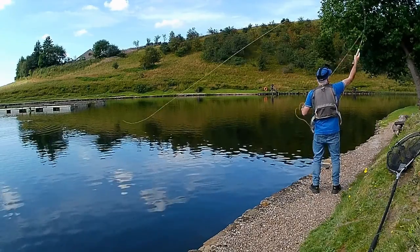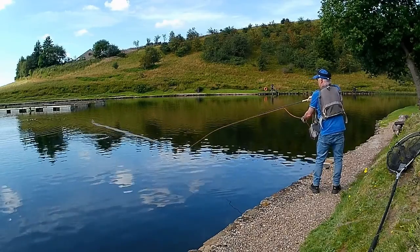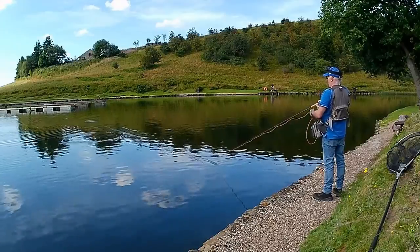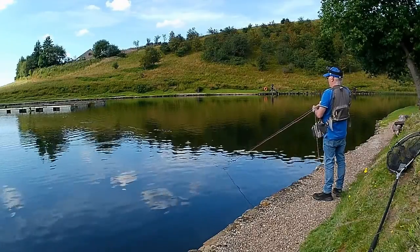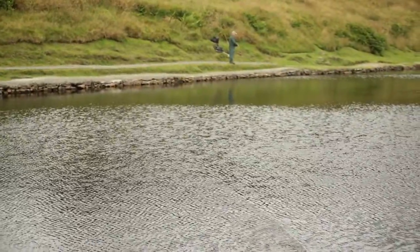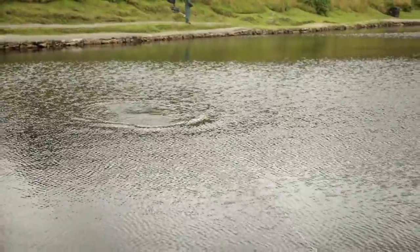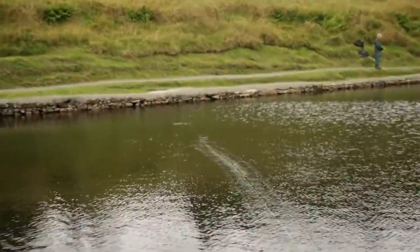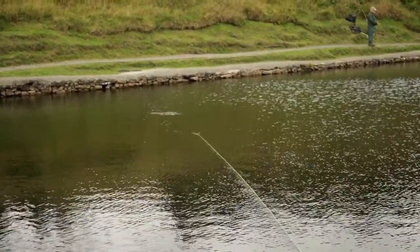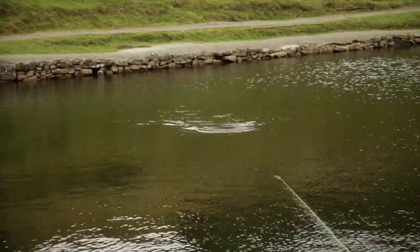So I'll come back to the Calder about the fish stocks a bit later, but I went out to Pennine to try another new fly called the Japanese beetle. Now I'd used it only about a week previous to this, but I was fishing it all wrong. I was fishing it too fast and the fish just sussed it, knew it wasn't real. So this time I slowed it down, very slow figure of 8, sometimes increasing it, and that's when the fish started to take it. I had some nice rainbows, I had a nice brown trout, and I took 2 surprise fish as well, and you'll see them at the end of the video.